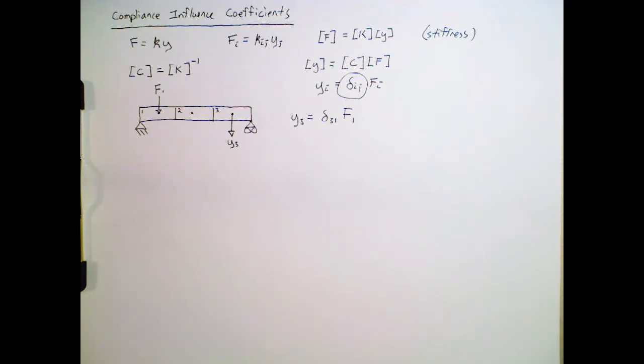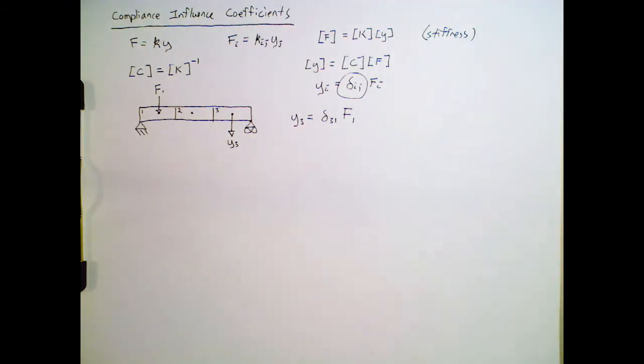So for simple cases, such as this simply supported beam, we can use beam equations to derive what the influence coefficients are. There are other cases, for example, if we have a shaft with multiple different diameters, a varying diameter, that's more complicated, so we may need to use numerical methods to derive what these influence coefficients are. So for example, you could apply a unit load at a point to a finite element model and measure what the displacement is at various different segments. This would be a numerical approach to determine what the influence coefficients are.